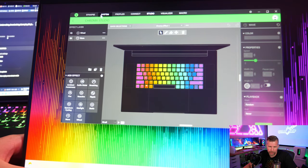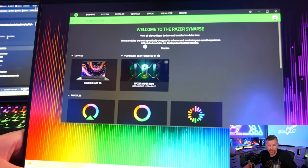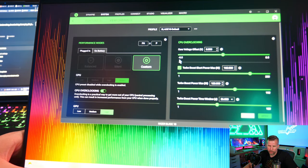I still think there are some improvements they can make on Synapse here. One of them would be going into the performance tab here. We want core voltage offset, we want cache offset, and we want the E-cores offset. We want all three of those in here at the minimum. And then we need to have this working properly because right now the power limits are not working properly.